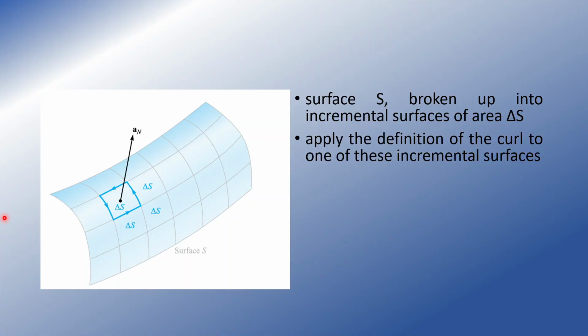So by the definition of the curl, applied to any of these incremental surfaces, what does the definition of the curl say? That is the quotient of the closed integral H dot dl to the area enclosed will be the curl in the n axis, where a_n is the perpendicular vector that we have. So far we have seen in previous cases the curl of H in y. I hope this gives a better understanding.